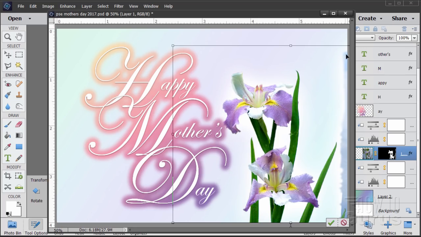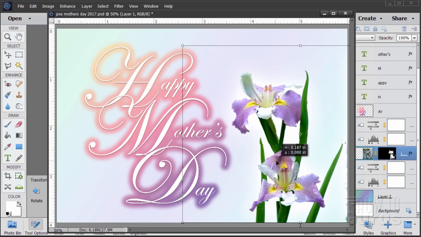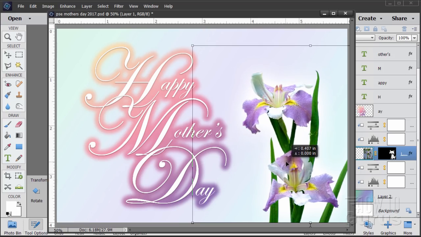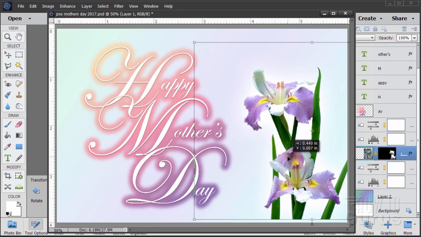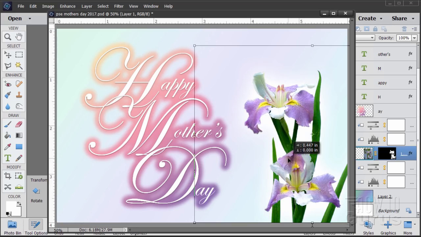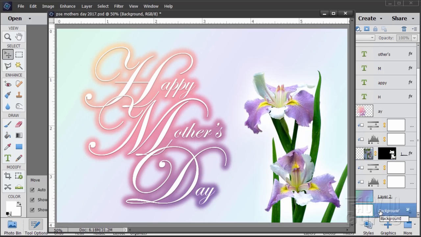Now we're sitting a little bit off the right hand side here where the layer mask hasn't been finished, but that's fine. We don't need that because I'll move the flowers now over here to the right hand side and put them back about where they were. So about right in there is pretty good. Let's make sure we're at the bottom. There we go, looks good. So right about there, and let's click on the background layer again, and I'll check the green check mark, then background layer. Take one final look at this and see if everything looks nice. Again, this is the chance now to make any final tweaks or adjustments. I think that looks good. So there we go. There is the Elegant Style Happy Mother's Day card.